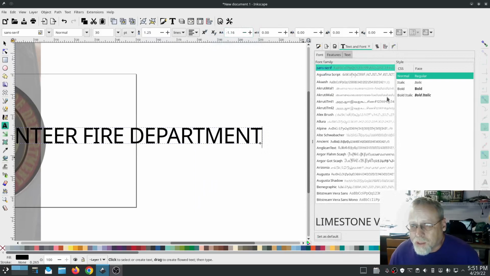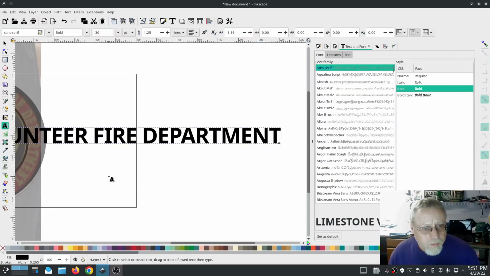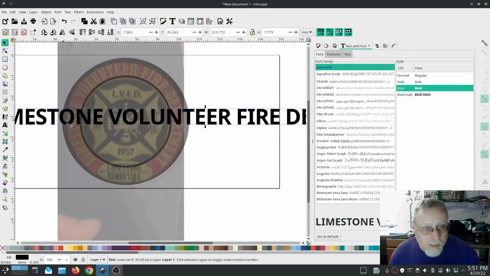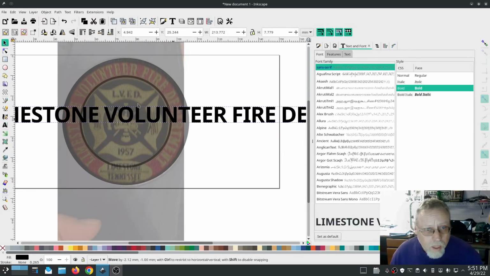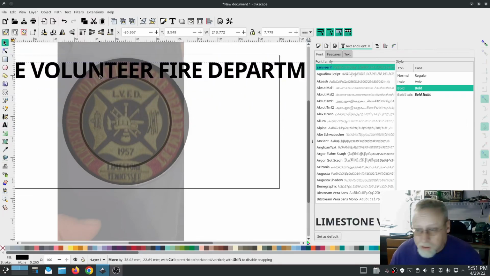I think I like that font, but I think I'm going to go bold. That's better. Believe it's going to have to be smaller. So what we can do to figure out the size is match up one of these letters to one of those letters. And that'll give us a pretty good approximate size.